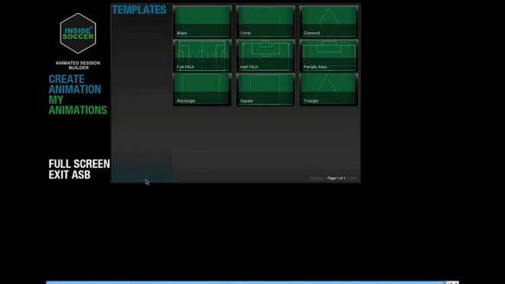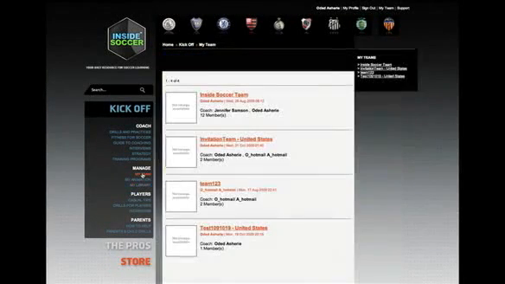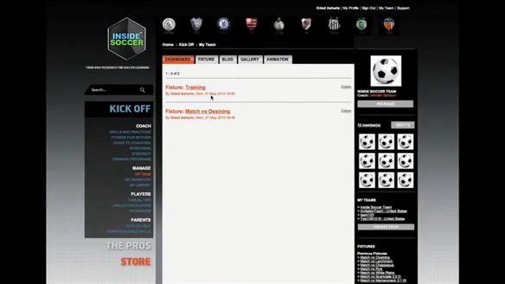In My Animation, we have provided you with a powerful Animated Session Builder, or ASB, where you can create, save, and share animations of your own drills and tactical scenarios. How to use the ASB is the subject of a separate series of video tutorials. The My Team area contains incredibly effective tools to help you organize and train your team. This area is the subject of a more detailed series of tutorials, so we'll just spend a few moments on it here. And keep in mind that we will be constantly upgrading this area in the coming months in order to provide you with even more functionality.